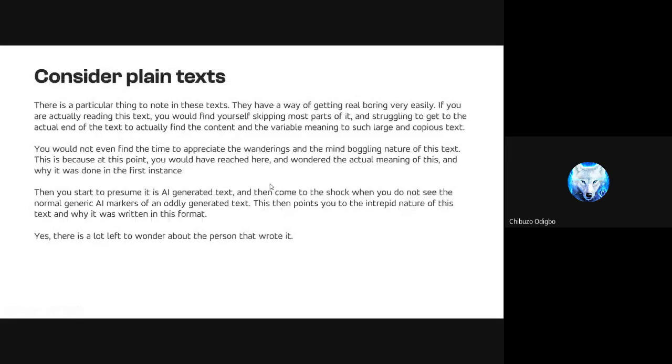I want you guys to read this text from beginning to end because I just want to pass something. Give us a few seconds to do that. If you're done with the text, just put up your hands and we move forward.